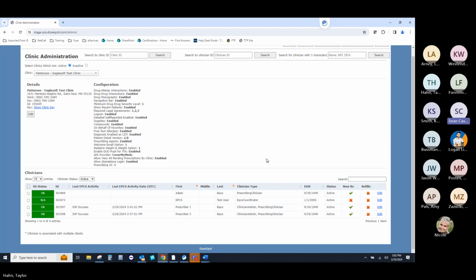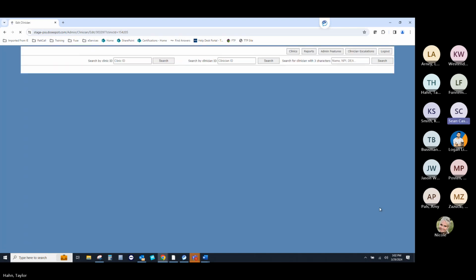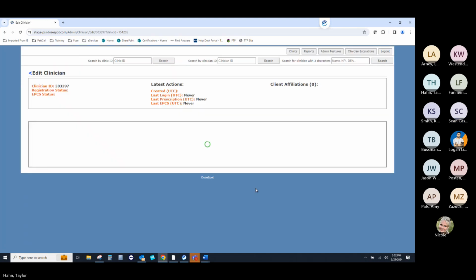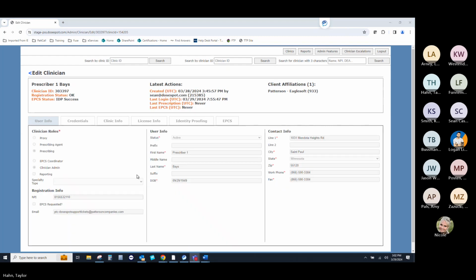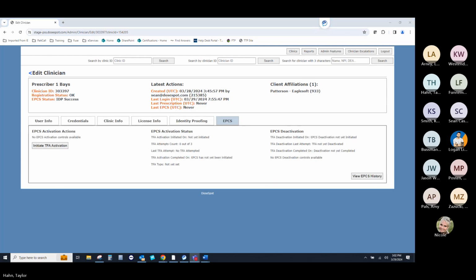Alrighty, so we'll just jump right to prescriber 1 bays, and we should be able to go right to that EPCS tab. There we go, and now we have buttons.